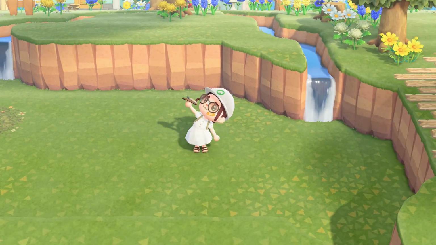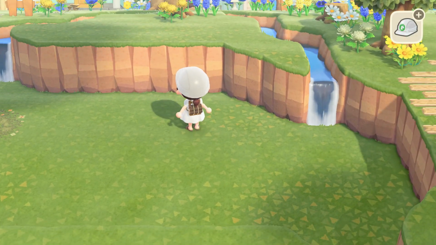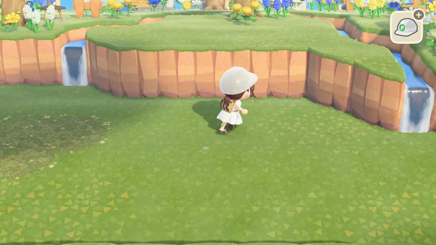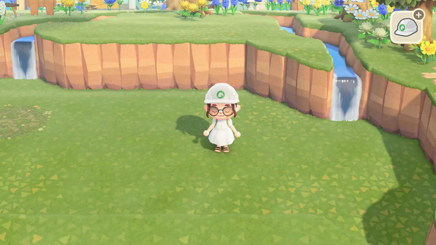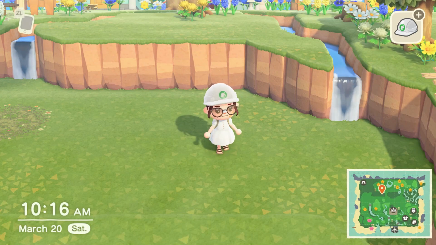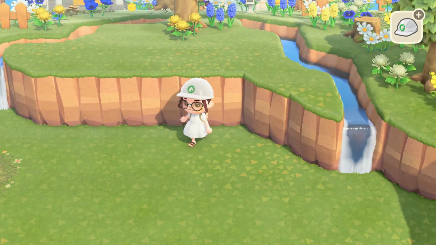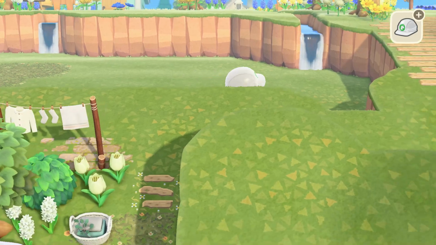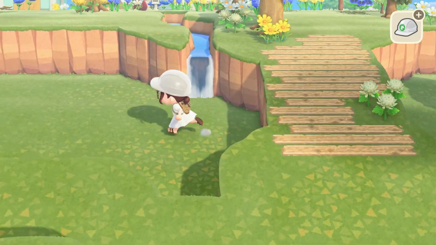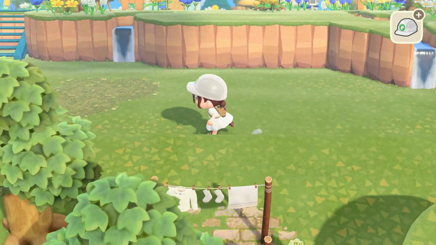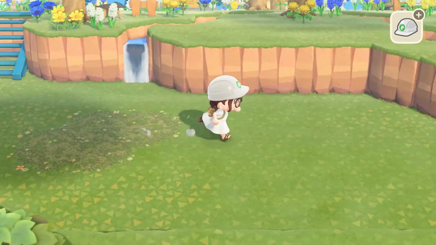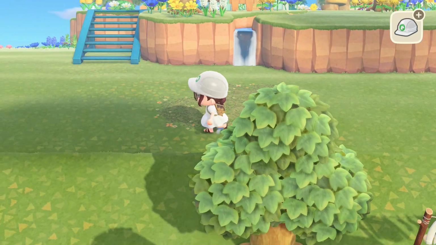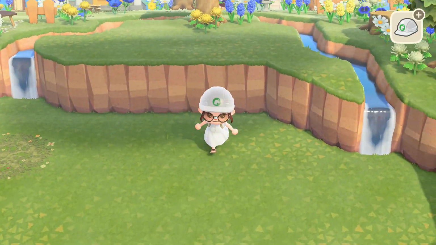Now I do recommend going ahead and having your area in mind. So I have got this little section right here. This is where I'm going to add my water. And then I highly recommend having 3 sides built up already. So I've got these 3 sides, and then I've got one side still open. This just allows me to exit and come back in if I need to.